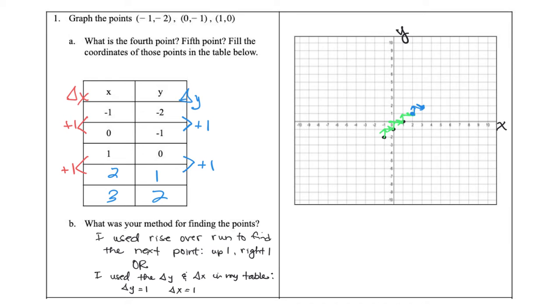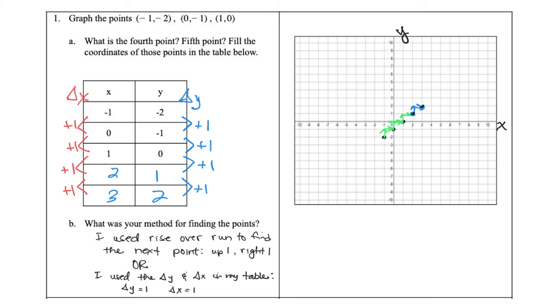Or you could have described this as: I used the change in y and change in x in my table, and the change in y was 1 and the change in x is 1, and you can see that adding 1 to each of those gets those values. So I should see some work here. You should show me your rise over run on your table or in your graph. These little rise over run triangles would be on your graph, and in your table you would just do their changes like you did in the last unit.